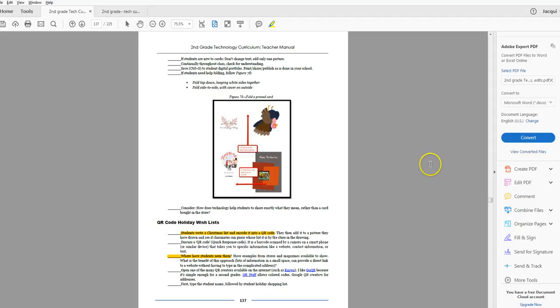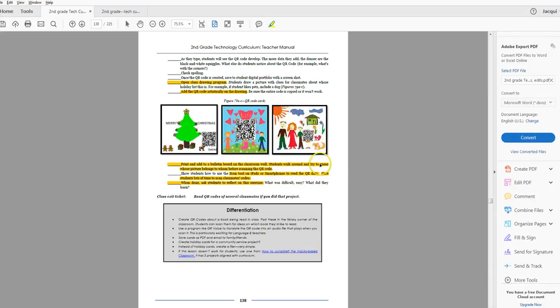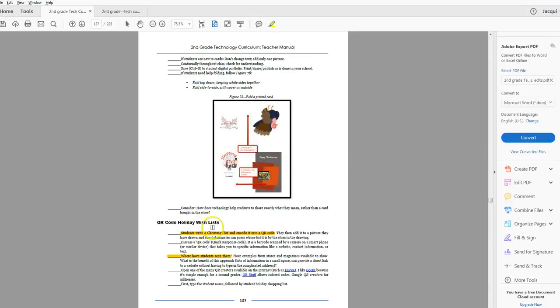All right, so now we're going to QR codes. These are very fun. The idea of this is that students will make their Christmas list. So they'll write their Christmas list, and then in the QR creator, encode it and take that QR code and put it in a card. Then these cards are printed, put on the wall in your classroom, and the students can take their QR readers in their iPads or smartphones or whatever your devices are and see what their classmates' Christmas lists are. So here's how you do that.